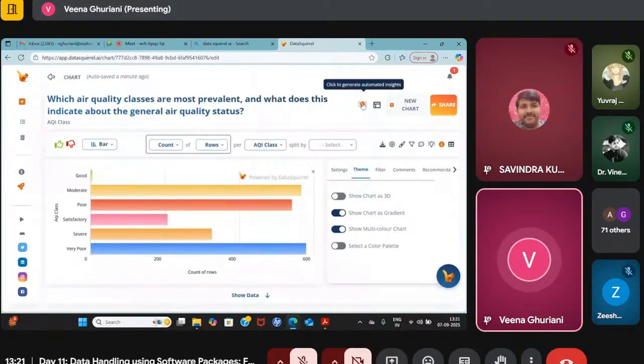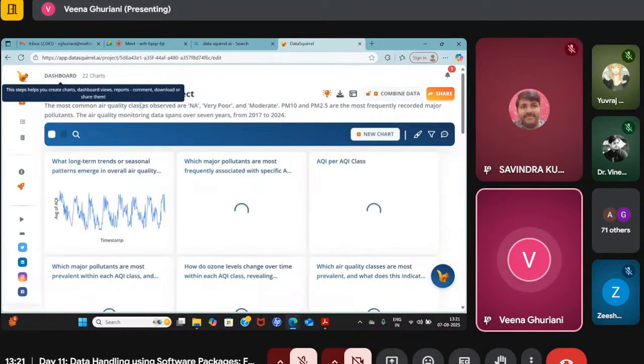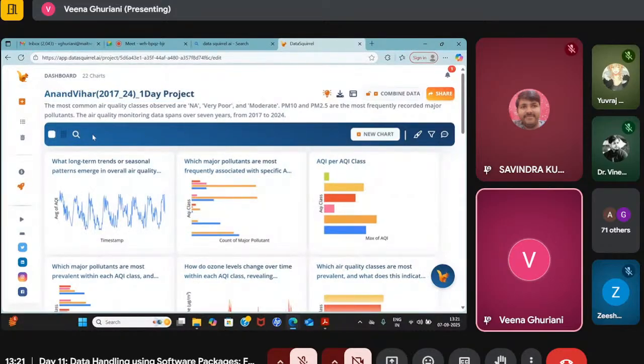Now, if I'm talking about insights, because till now what we were seeing in this tool is only the graphs. The visualization is quite good over here, which is generated automatically. We did not do anything, it was automatically generated. But yes, if you want to do something on your own, you want to give your own command, here is the command option. You can click over here and write the chart that you wish to create. So this particular dashboard is more about creating charts and visualization. That is the main focus of this tool.